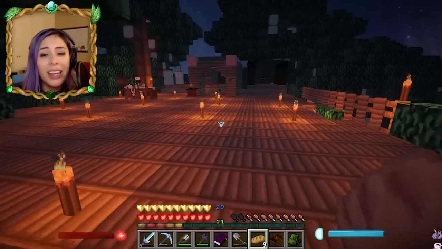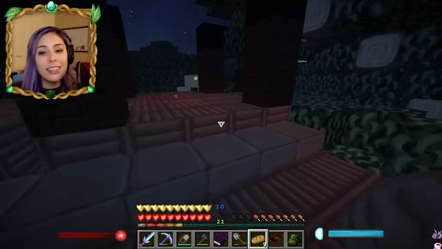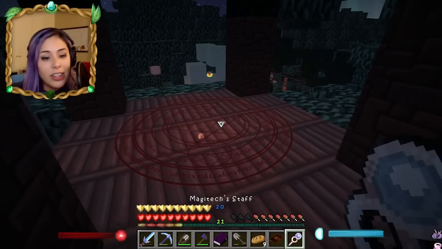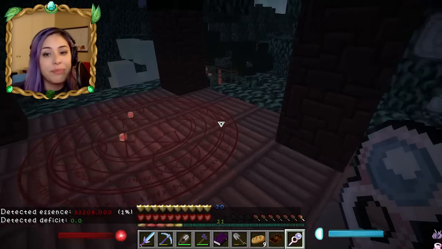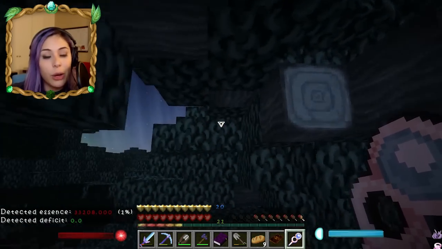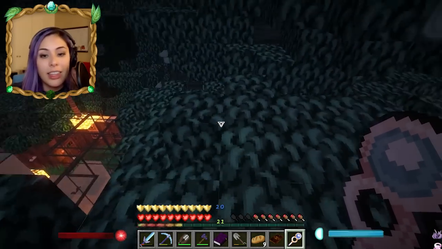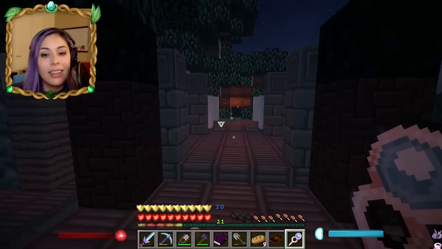I completely forgot. Our dark nexus sucks in the energy, so now actually we can go ahead and check to see how much energy we have in here. We have 1% dark energy. Like I was saying before, I'm gonna make a dark little hall right here so that we can get some monsters spawning right here, and they'll be sucked in, they'll be funneled into this thing.